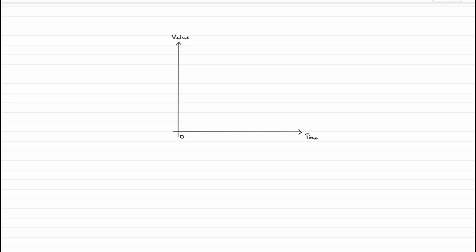Okay, so to help us understand how money depreciates over time, it would be helpful to use some sort of visual. So over here I've got value on the y-axis and time on the x-axis, and we want to see how the value of our cash note drops over time. Let's say that at t equals 0, which is today, the value of our cash note is equal to £50, which I've labeled as point A, and after t years in the future, that value drops down to point B, which is equal to x pounds at t years in the future. The value of x or t isn't relevant at this point.